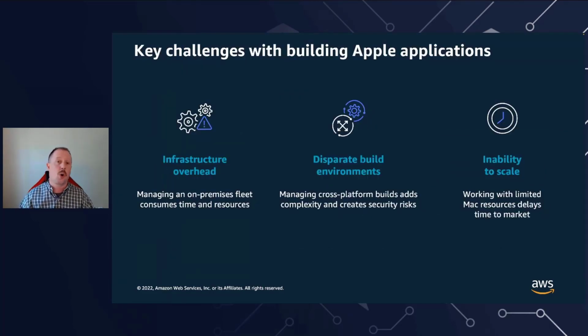So in addition to requiring Xcode, which requires macOS, which requires Apple hardware, there are some additional challenges when building Apple applications using on-premises hardware. The first is infrastructure overhead. So if you have an on-premises fleet, you do have to manage that, right? You do have to keep track of which version of macOS is installed where. If there's updates, you have to patch all of them.